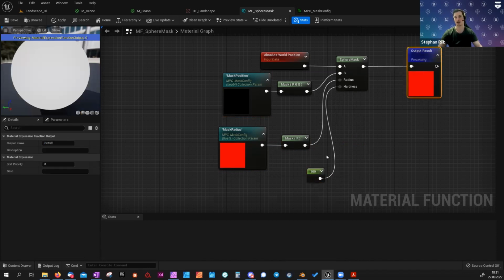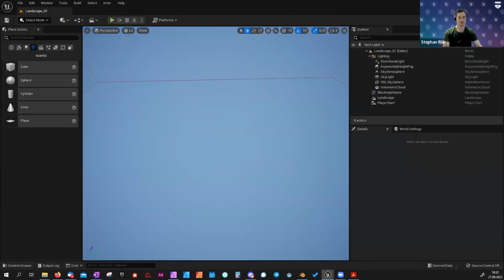You could also totally set this up within your material directly. I just used the material function to just use one node within my materials, because I have used this in almost all of my materials. And if I wanted to change something, I can always go back and change it inside of the function, and it will be updated in all of my materials automatically, right? That's also one way of using material functions. Okay.